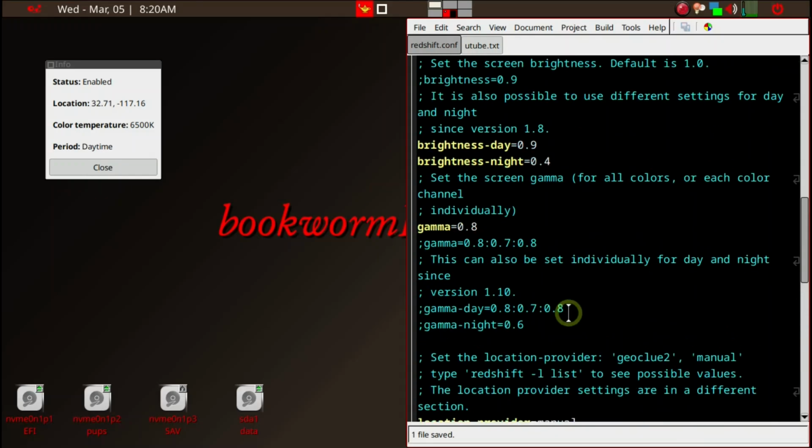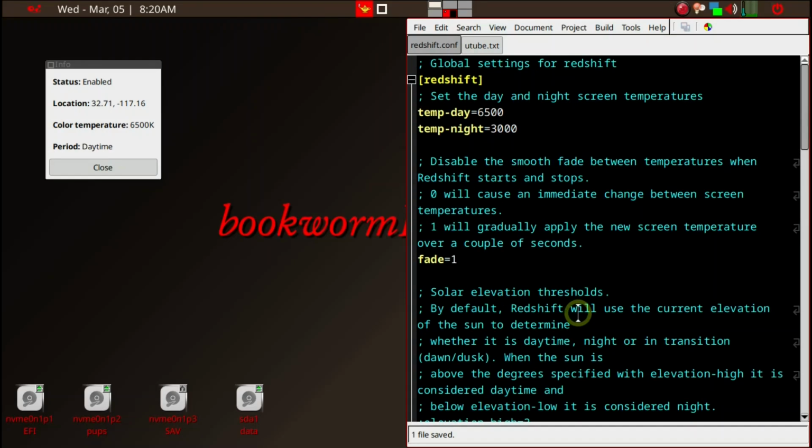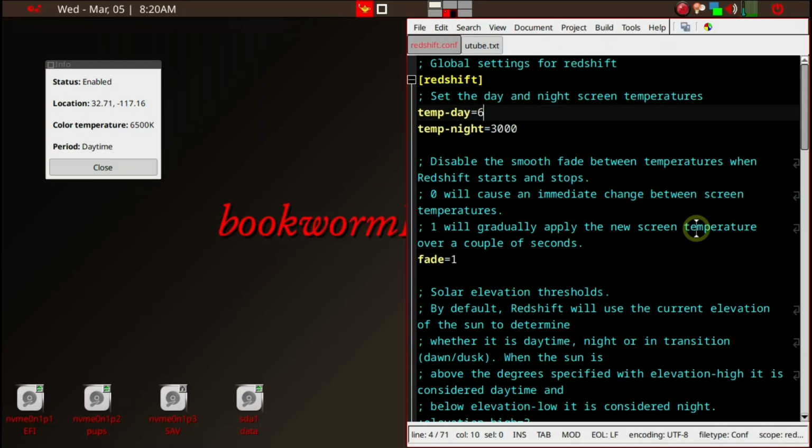So we'll go ahead and Control S to save the file. And just to double check to see if everything works okay, we'll go ahead and change that to 6000, so we can check right now whether it's reading the config file, and it gets reflected to the changes here.